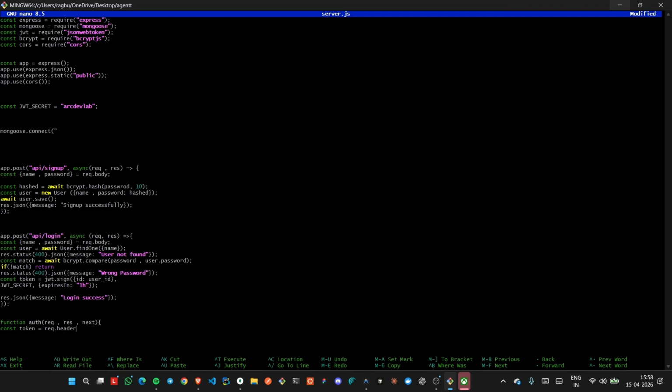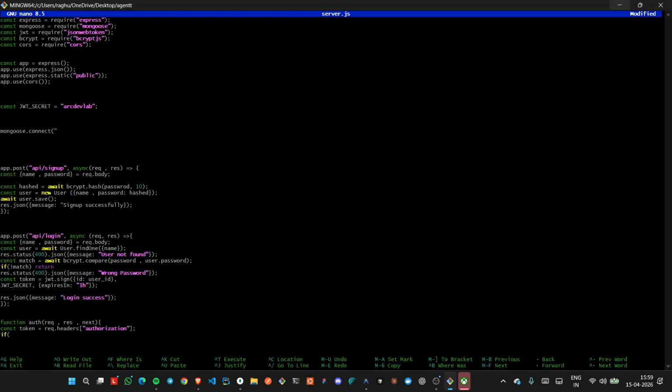Const token equal to req dot headers, and then you can write authorization, right?